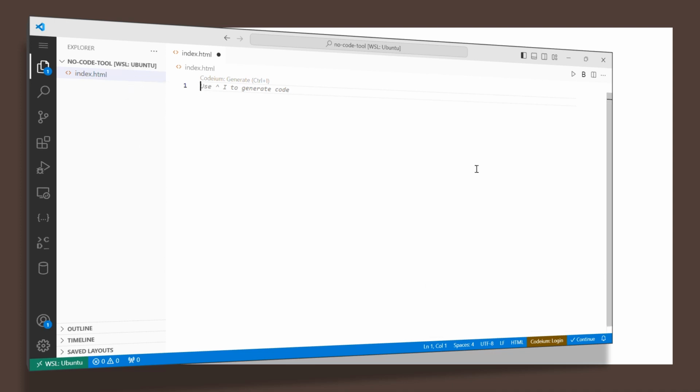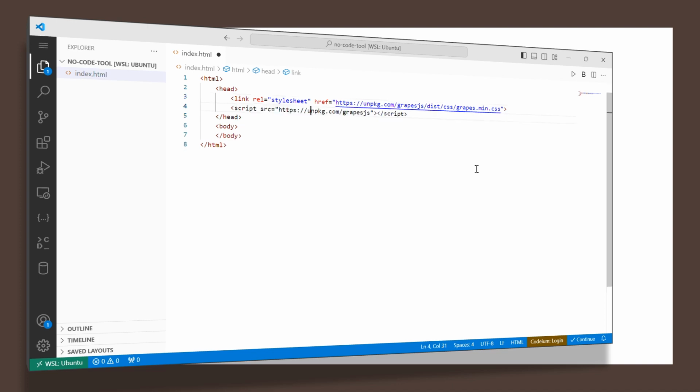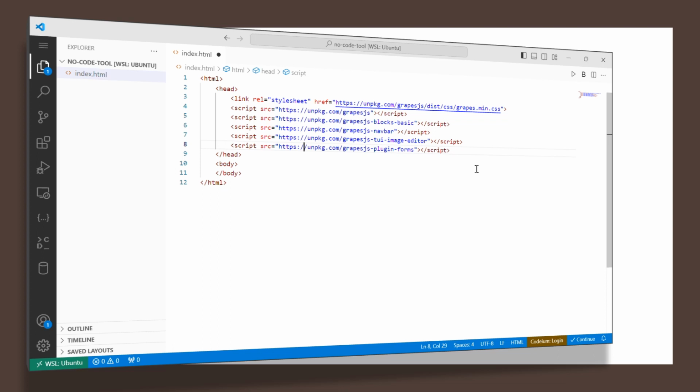Then we're going to define an HTML structure, add head tags, add the body tags, and import the style sheet, and then import the CDNs. Great. Now, we're not going to build much ourselves.